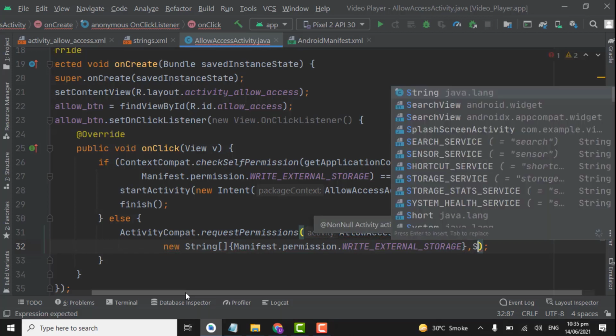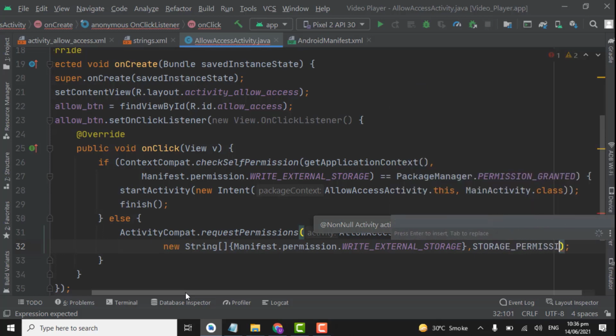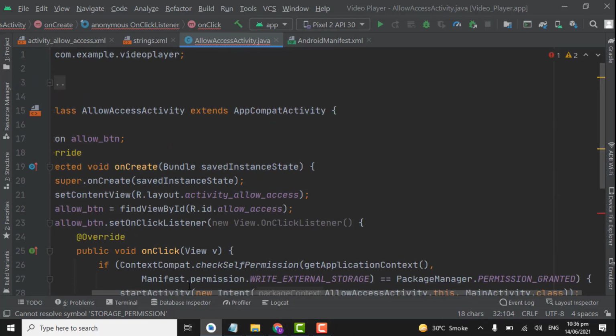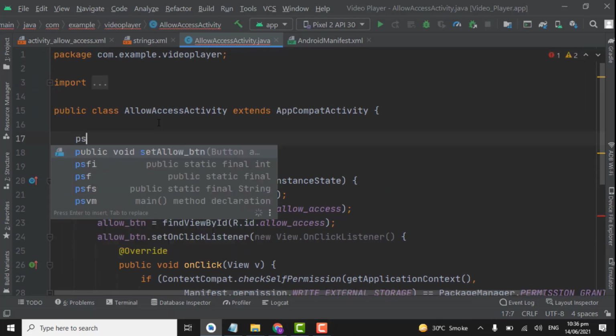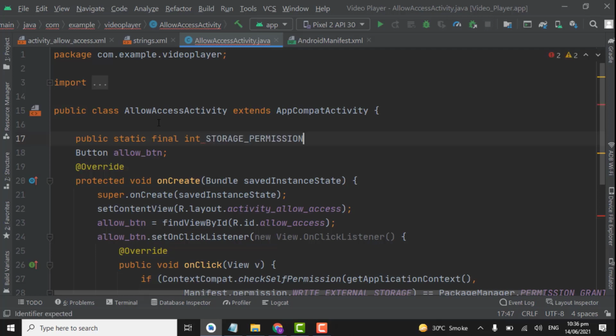Let's say I name as storage permission. We have not created the request code yet. Copy this request code up here. Public static final int psfi, enter, control V, and give any int number. Let's say I give 1.